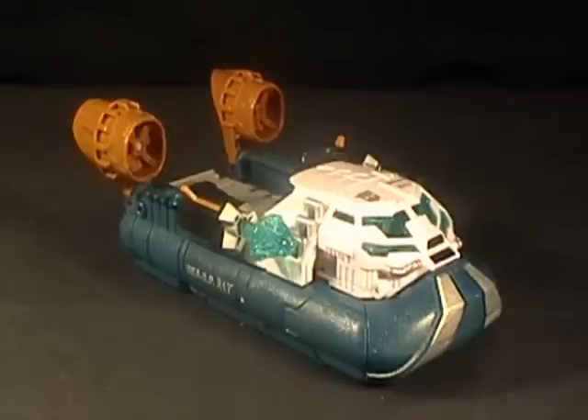Regular Voyager class figures in Canada go for around $29.99 or $30. And most of the time, if you're lucky, you can get them on sale. I got this particular Sea Spray for half price — $15. And if you can find your figures for a decent price, I say get them. Anyway, this is Cybertronian Beast. See you, and I'll talk to you later.